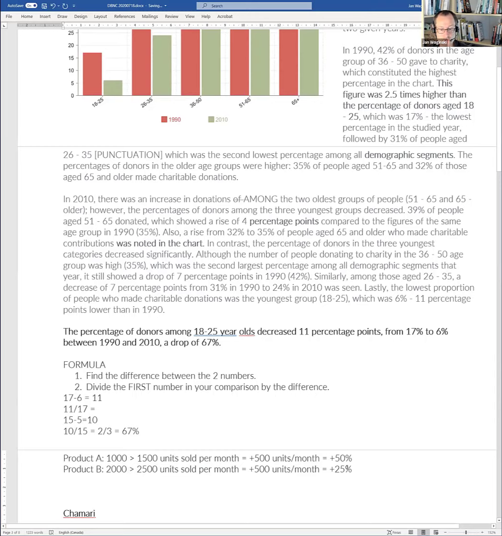Right, as a sales manager, you'd be very interested in this. You'd be much more excited about what's happening with product A than with product B. But if your analyst only tells you that both increased by 500 units per month, you don't have the information that the rate of increase is twice as much for product A. Maybe they've got great advertising or some kind of great promotion, but it's just flying off the shelves. And you're going to have to devote more store space to this or get faster supplies, whatever. So that's a more meaningful comparison.